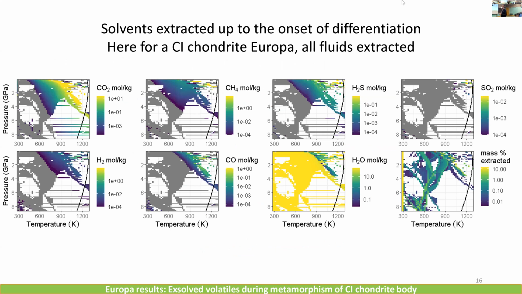So we also computed the solvents that were released from the interior. Water is not the only solvent produced in these reactions. We also found that, as I mentioned, carbon dioxide can be released from the interior. It reaches a state in which carbon dioxide is so much more abundant than water at high temperatures that carbon dioxide itself becomes the solvent and carries the solutes with it.